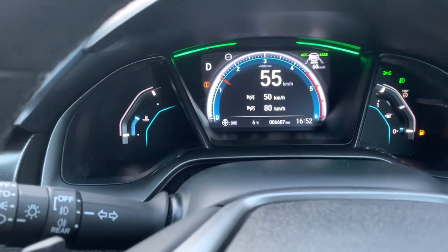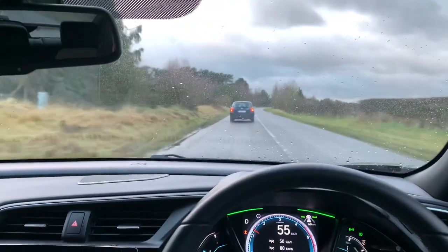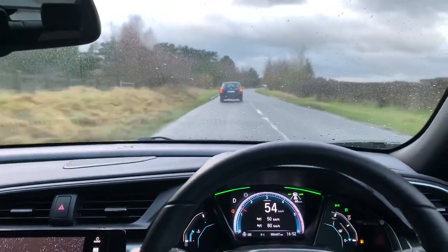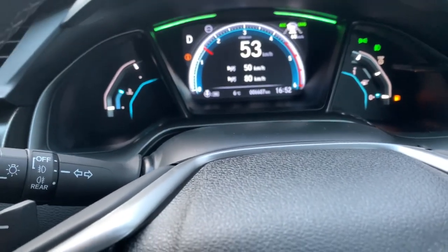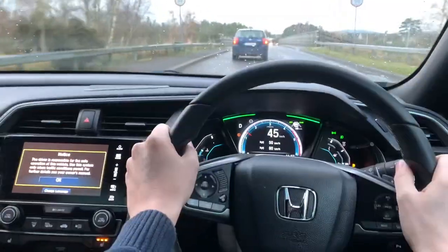You can also set how far you want to stay behind the car in front - I can say very far and it'll actually keep a larger distance, or I can say a lot closer and my car will tighten up to the rear of that car. This is all done without actually touching the pedals, which is really cool. It also has a low speed follow function, which we'll see when we get to a stop.